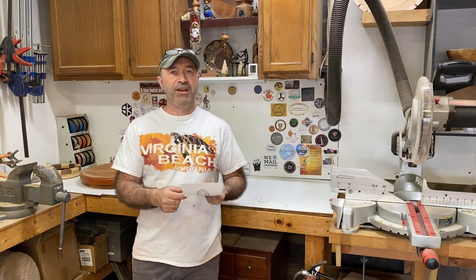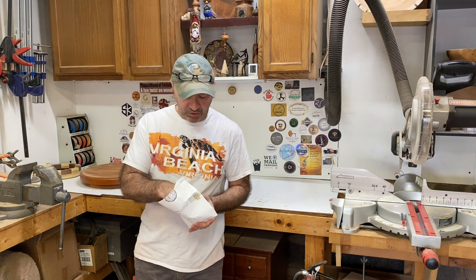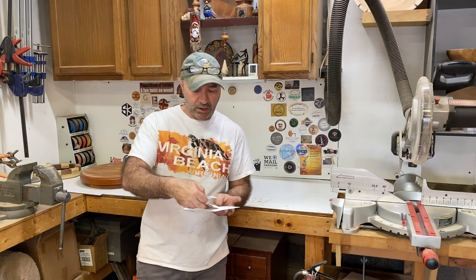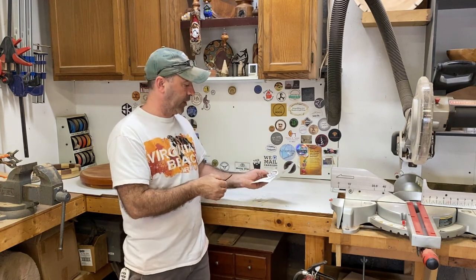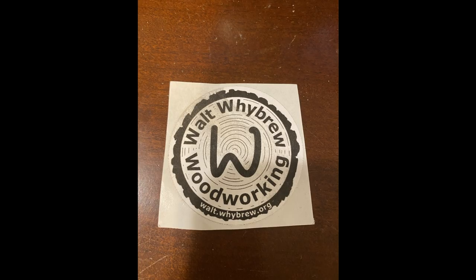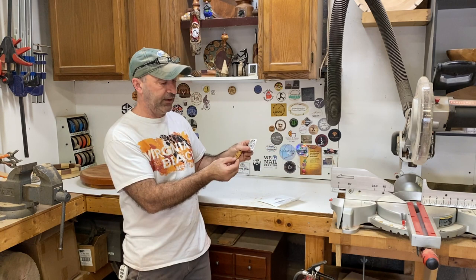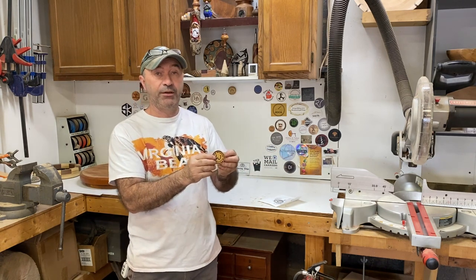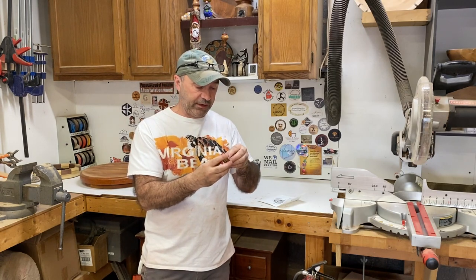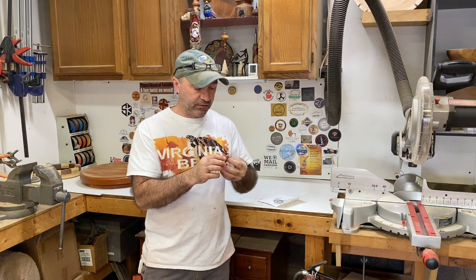All right, everybody, I got another letter in the mail. It is from Walt Wybrew Woodworking. He sent me a sticker and a little wooden button, I guess you call it. I'm gonna proudly display his button up here on the board. If I could get this off.